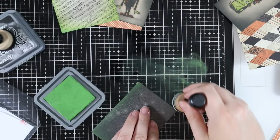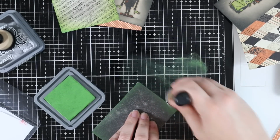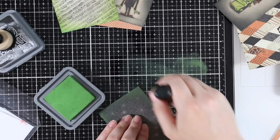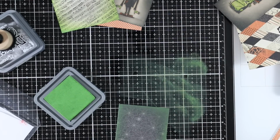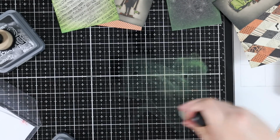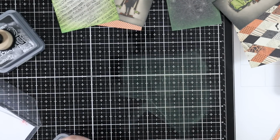I can keep raving about these on and on. I just really enjoyed playing with these on top of pattern paper. And you definitely wouldn't be able to get a green dye ink to really show up much at all on anything so dark. So I sponged those on and wiped up my mess here on my glass mat.